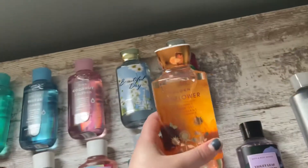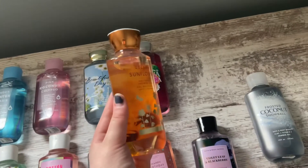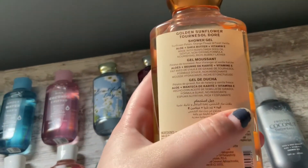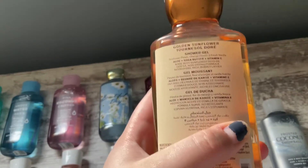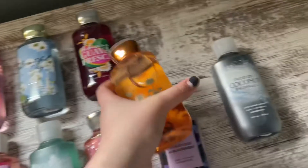Then we have Golden Sunflower. It's a very floral scent — not for everybody. If you don't like floral, you're probably not going to like this because it is a floral scent and not necessarily a fall kind of scent. The notes are Sunflower Petals, Orange Flower, and Fresh Vanilla. I don't really smell any of the vanilla — it's more of just a sunflower.